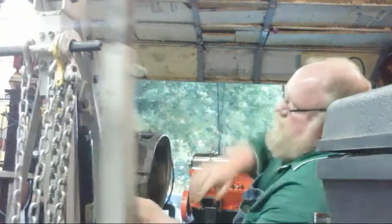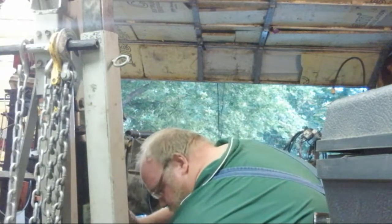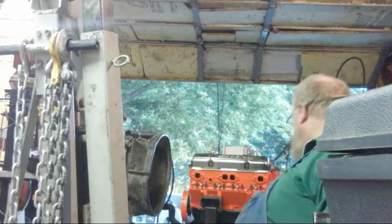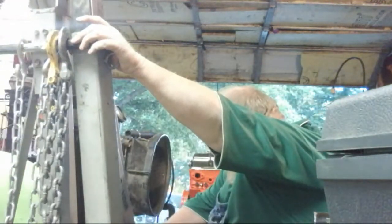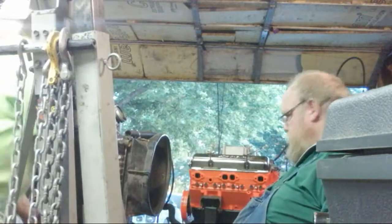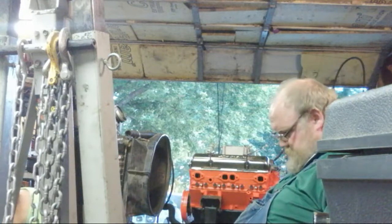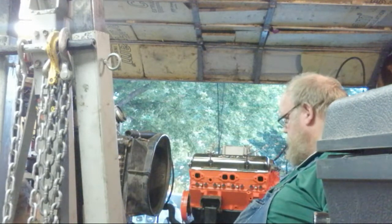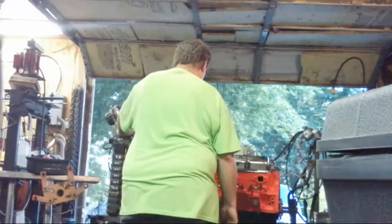It's in it. I do have the piston sticking 12 thousandths out of the hole, so. Oh, man. I got it. So, there you guys go. There she is. It's getting really, really close. It's kind of pretty on there, don't it?